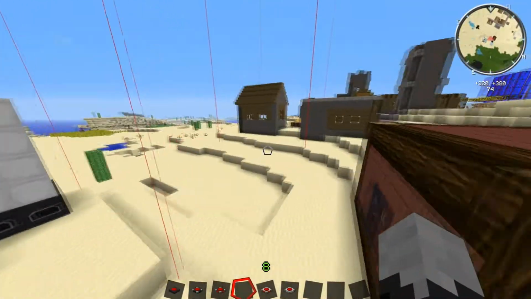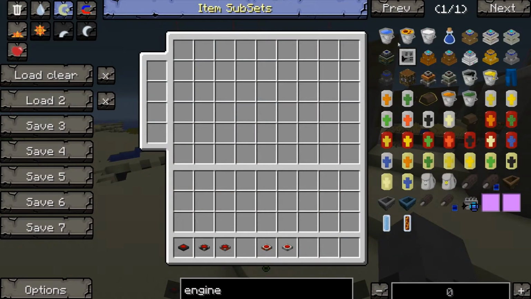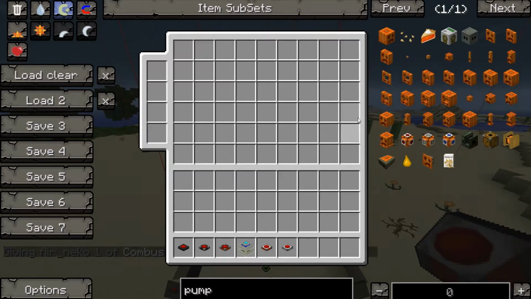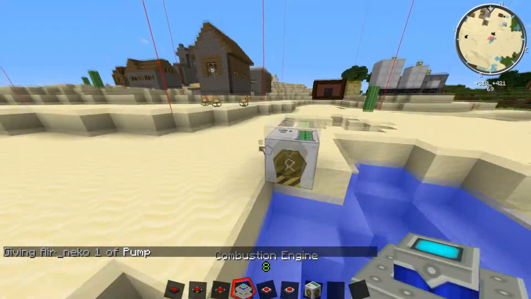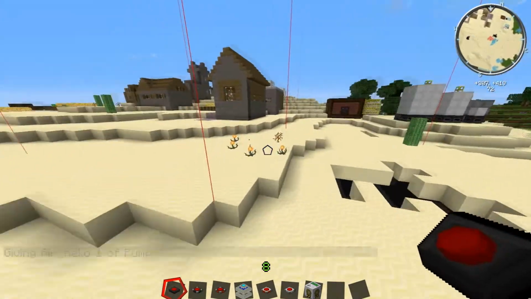things. Say, for example, you've got yourself an engine. I'm going to use combustion engines, if I can find them using this texture pack, and a pump. Say you want the engine to be powered, you want it there. Sorry, let me start from the beginning.